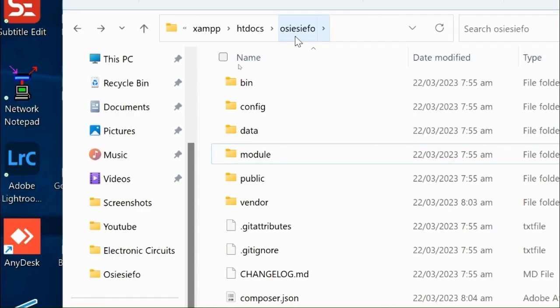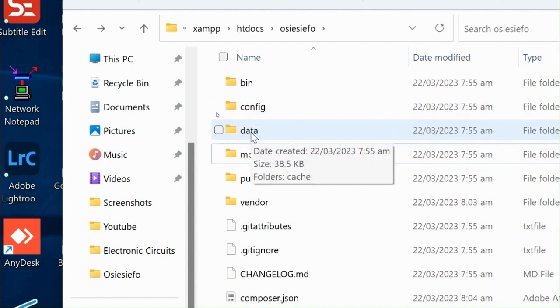I'm in my root directory, and if you remember from the first video, my root directory's name is also CFO. And these are the subdirectories and files in it: the bin, the config. The config directory contains application level configuration files.